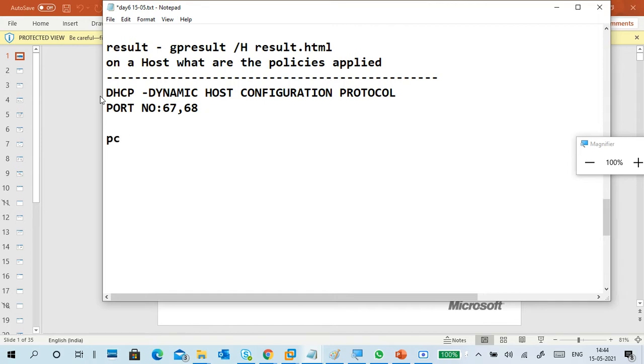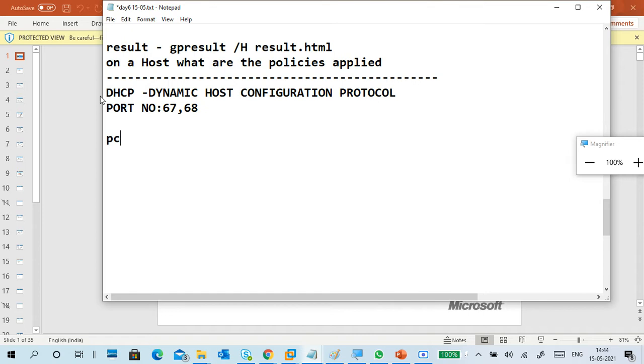For example, I'm writing a PC only, but it is not only a PC, like your tablet or maybe mobile phone, laptop, desktop, Wi-Fi bulbs, Wi-Fi printers, right?